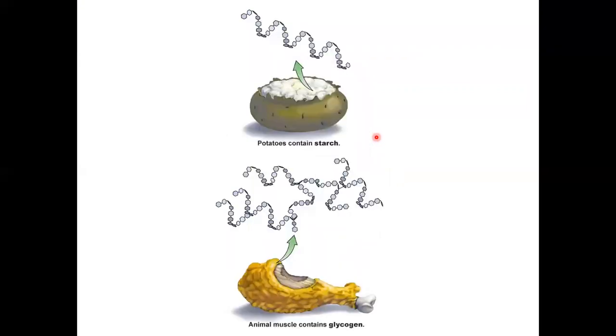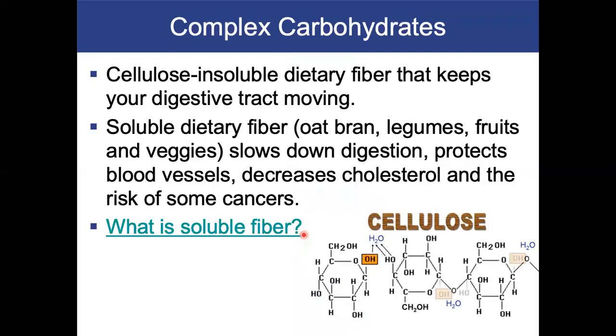Okay, here's a picture of what starch looks like in potatoes. And so notice it's sort of this helical form. And then this is what glycogen looks like in skeletal muscle. And I like how this is a chicken wing. It's a fried chicken wing. But if you think of skeletal muscle in animals, skeletal muscle has glycogen, and so does the liver.